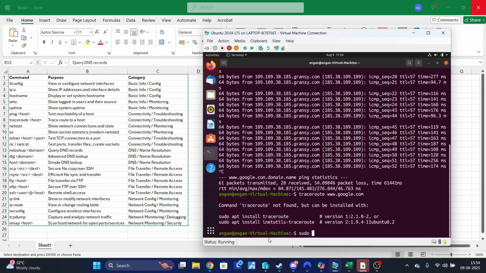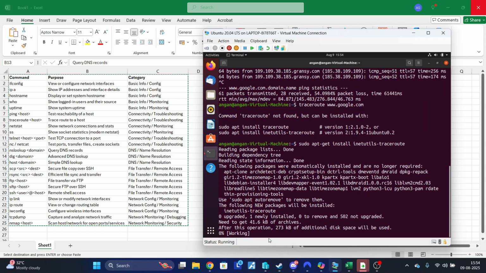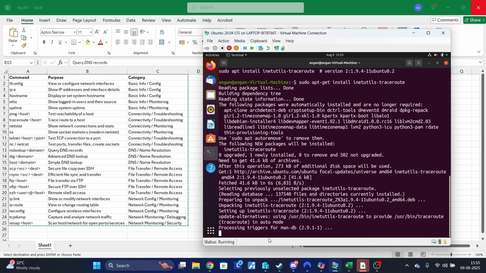I'll just do sudo apt-get install inetutils-traceroute. It will download the package. There are several packages that are not available out of the box, so you'll have to get them installed using the sudo apt-get install command.